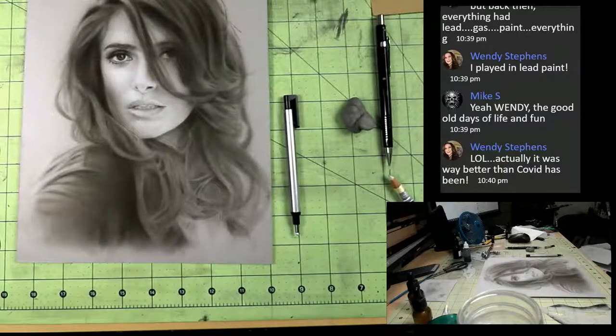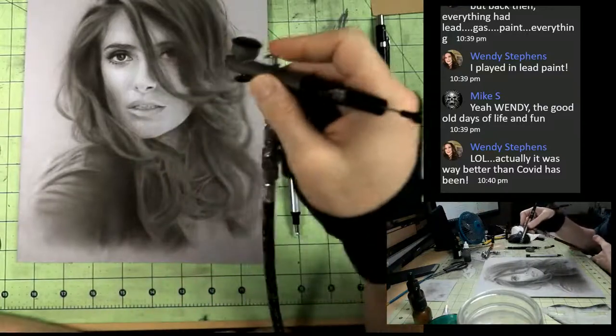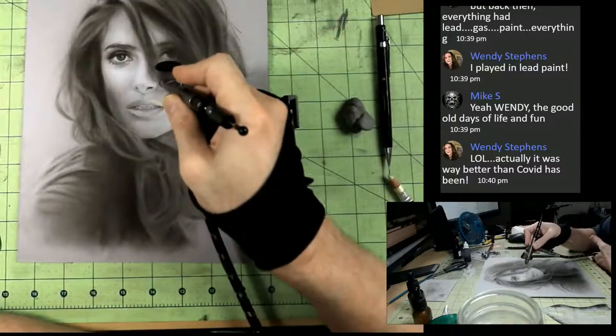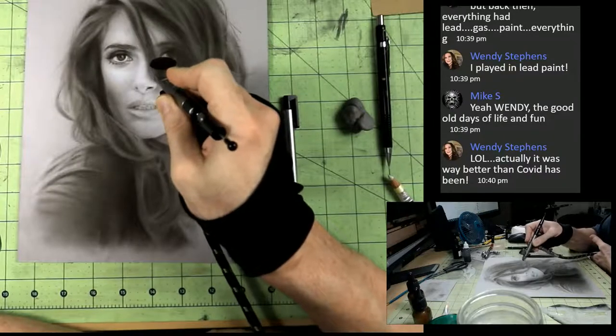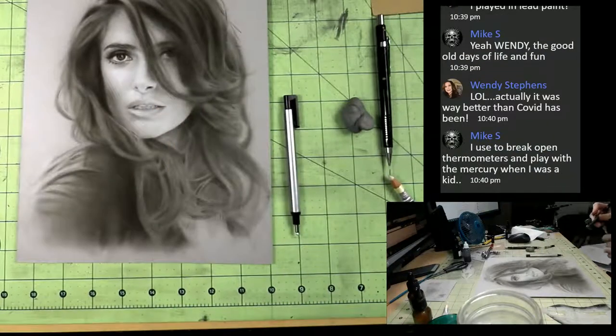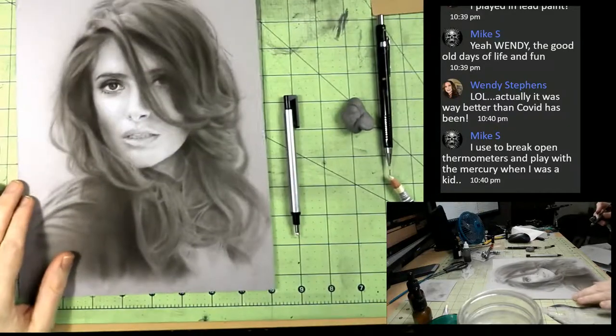And so right now we have the medium mixture in our airbrush. And since I went ahead and darkened with the dark mixture, I can actually darken some of those midtones now. One value lighter. There we go.